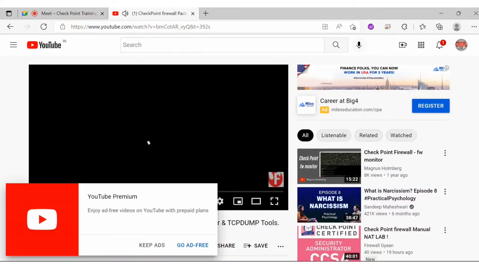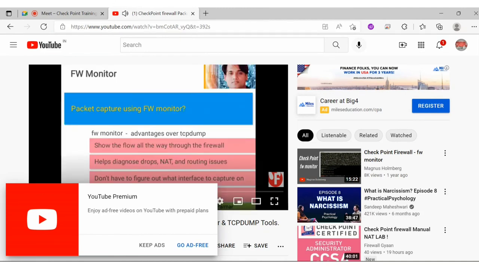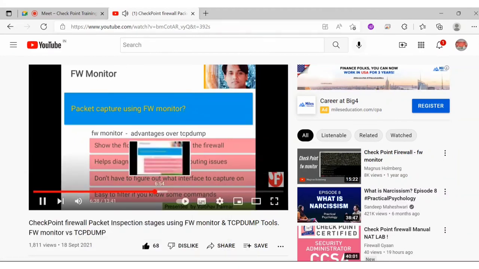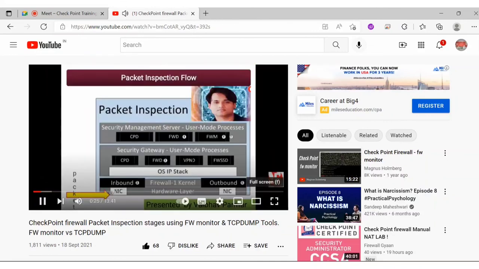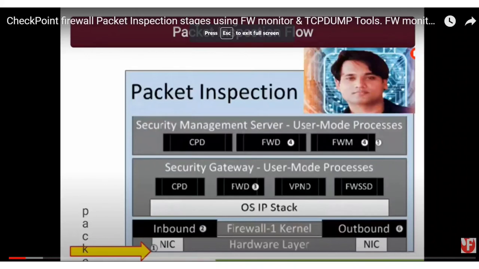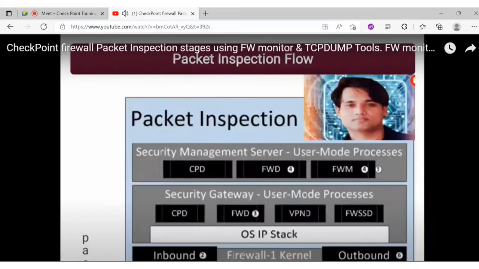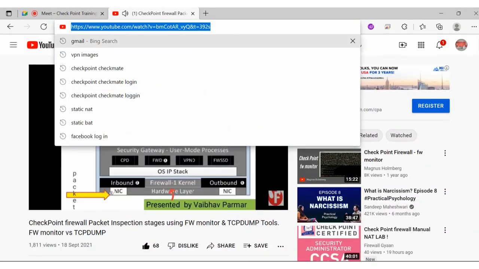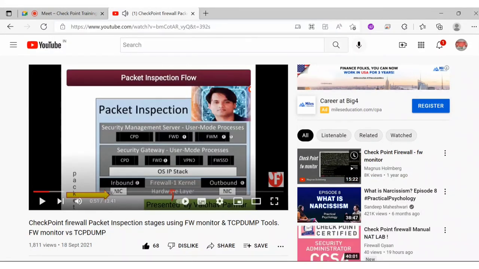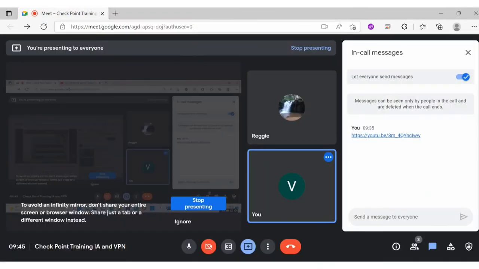This is not something we discuss here. You can go on those sites and run those commands. Let's understand how the process works, for the inbound packet flow: which process comes into the picture when a packet arrives at the security gateway, and how the packet is intercepted by the NIC, the network interface card, on the inbound. Once the packet is intercepted by the NIC, the firewall. This is all a part of the CCSA course. Even if you follow my videos, now you have a base, and you will be able to deliver a lot of things, provided it's up to you, how you want to proceed.